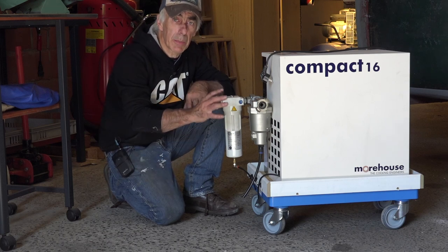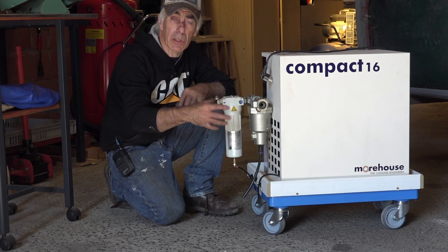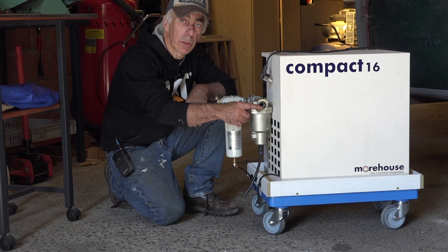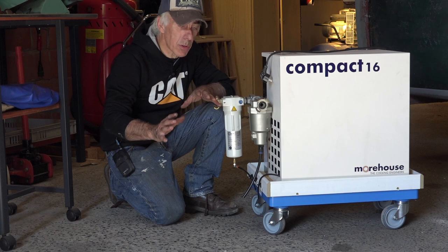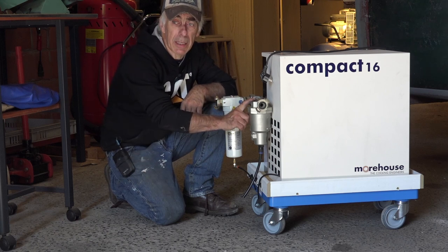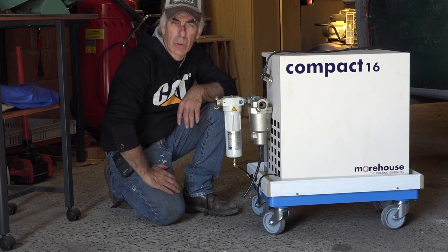So this unit is going to be sitting in between the compressor and your media container, be it an Ibix or something else, it doesn't really matter, but it's going to assure you that you have cold, clean, dry air coming into your system. And then you have no problems whatsoever. Turn it on at least half an hour before you start blasting, because it is kind of a fridge. So let us all hook it up and then we start blasting. Or did we forget something?